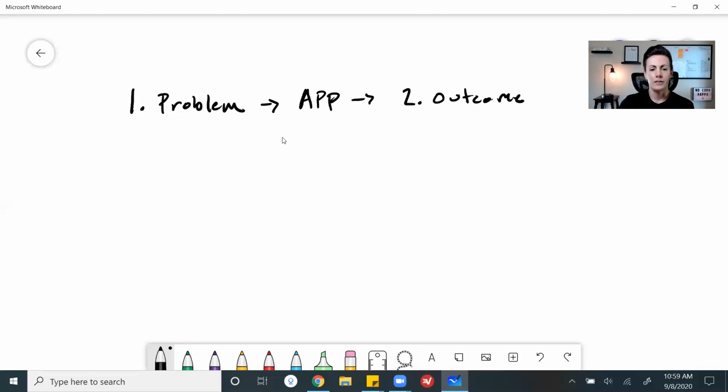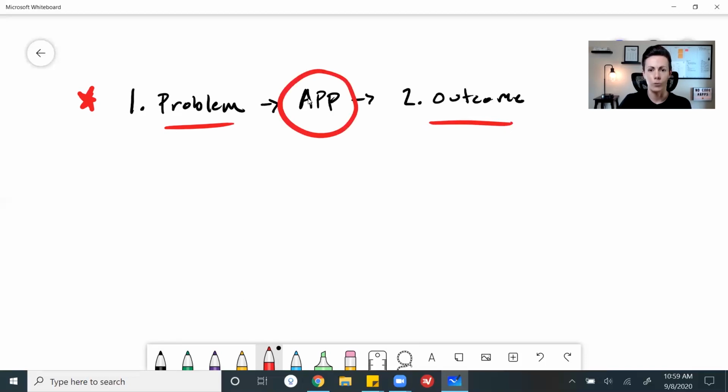So the next thing I want you to understand is that your app can really be built in layers, and it should be built in layers. So we have this first layer here where we're solving a single core problem and we're providing a single core outcome with our app. So our app is being built for that single core problem, for that single core outcome.